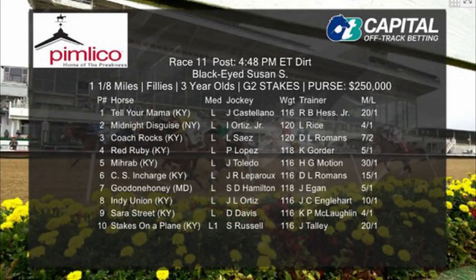I'm just not sure if this horse is going to be able to handle the distance and the fact that there's so much speed in here. There is a ton of speed in this race, and for other speed horses, I would definitely look the other way. I agree with you here, but definitely a potential long shot to complete some supers, because if you're on the lead in the slop, sometimes the closing horses don't close properly. So maybe this horse can hang on for some superfectas at a nice price here with LaPeroux and a nice trainer in Dale Romans.